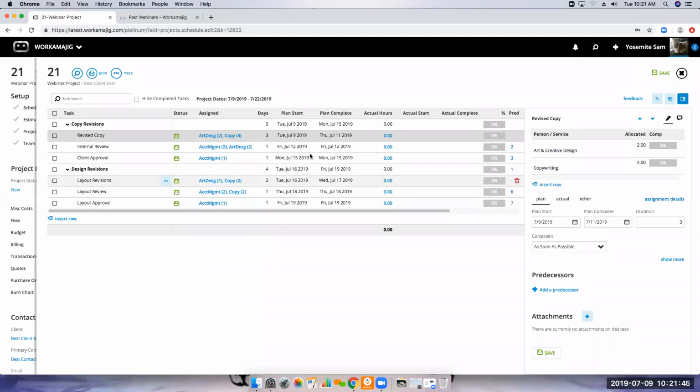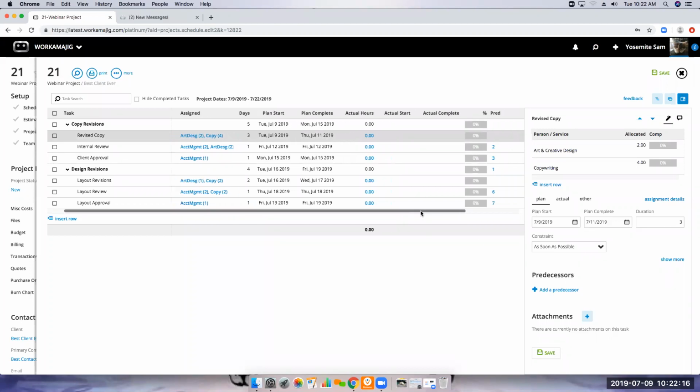All right, so in here, again, this is the planned start date that I have. Somebody was asking about the due date, the dates that were entered. So again, my task right here is a 3-day task. The start date of my project was the 9th of July. So the first task in the schedule starts on the 9th of July. It's 3 days, so it goes out 3 days. The constraint I have set on my schedule is as soon as possible.